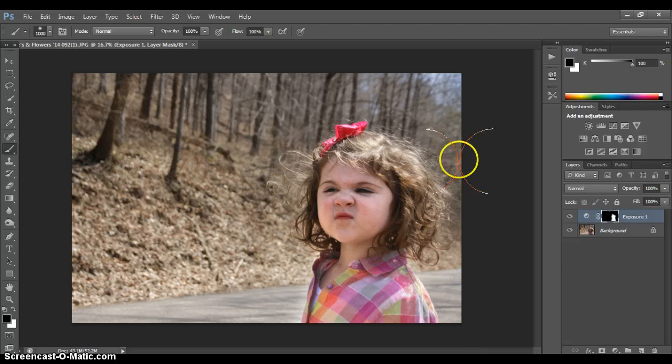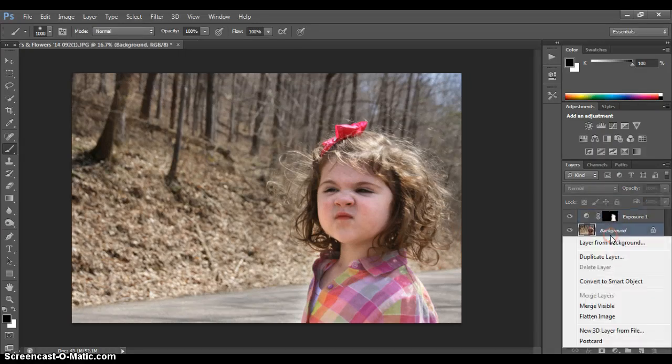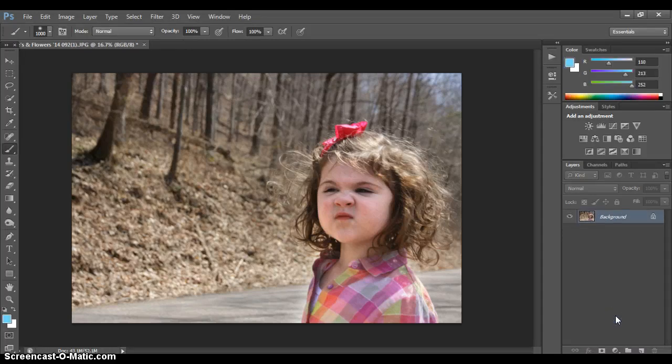Also the type of brush you use is good for that too. But now see, she looks a little bit more bright, but her background is more dark again. Now what I normally do is if it looks good, I right click on the background layer, which is the original layer, and I flatten the image. That means it takes everything and combines it. It just helps keep track of everything.